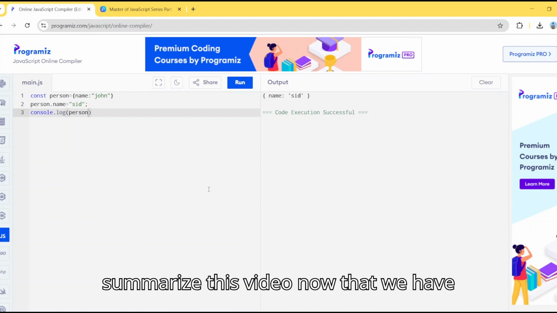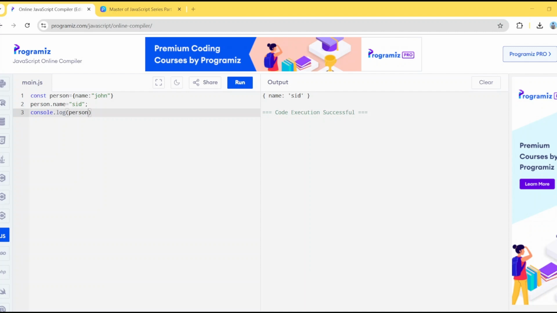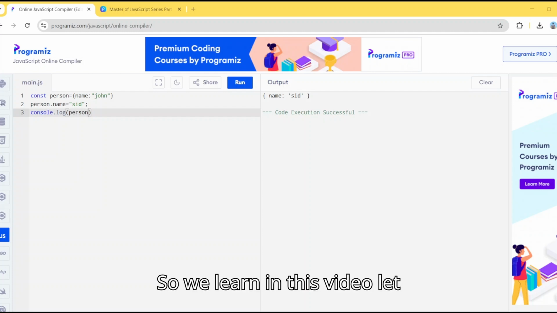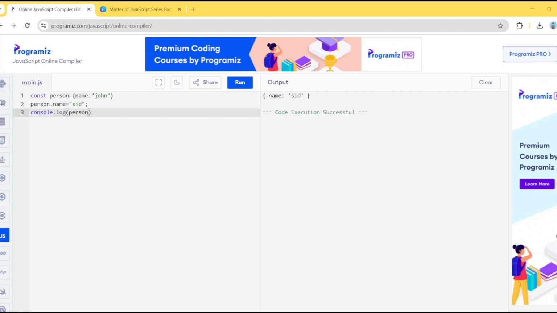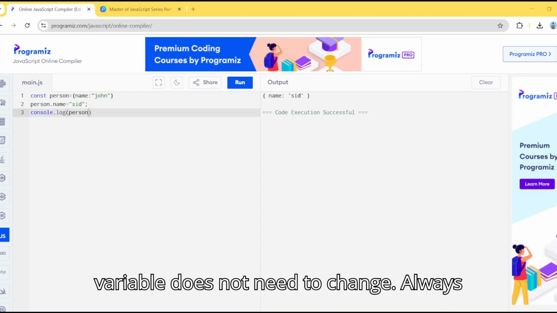Now that we have understood let, var, const, when should we use them? Use const by default if the variable does not need to change.